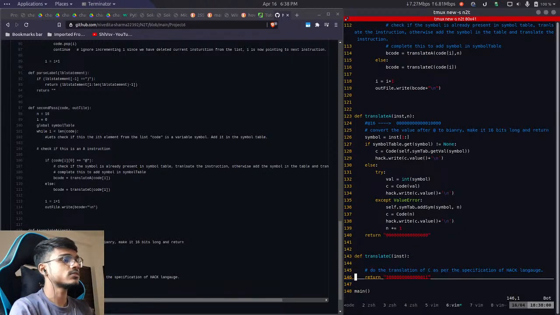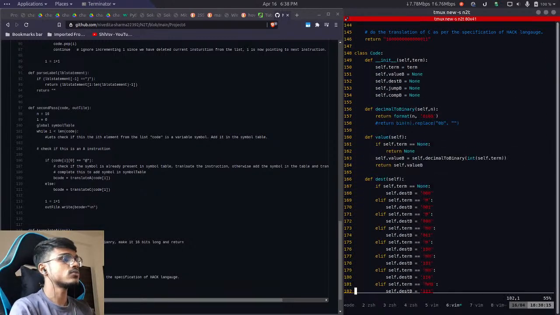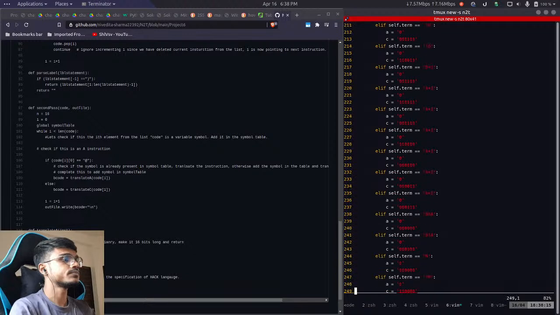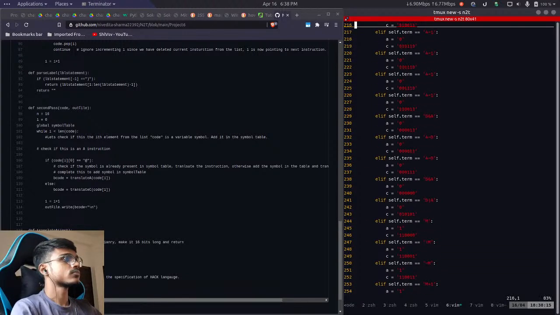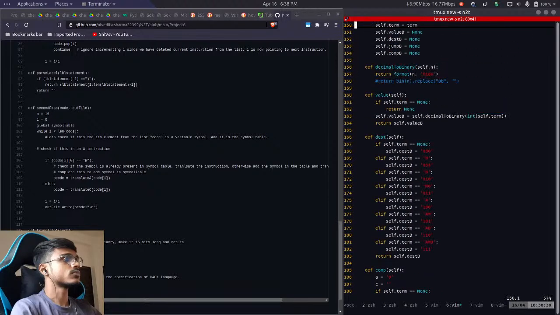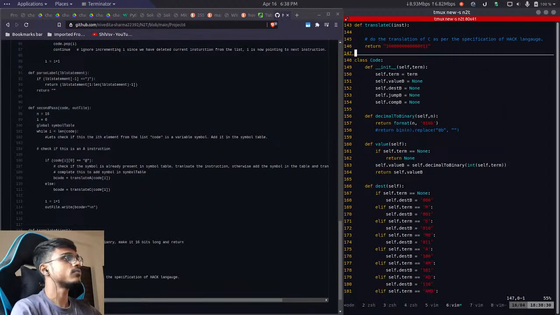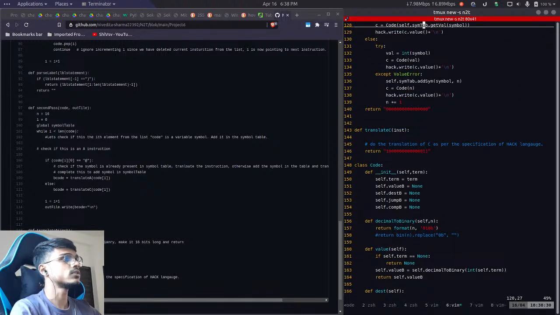Should I write it? Let me copy it over here. Class code. To this class we have to provide the term. You can get the binary value, the destination, and all of the code.